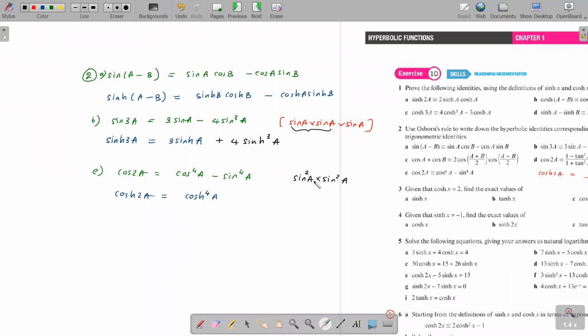All right, guys. So here you have the product of sine square into another sine square. You know each sine square, when you convert to hyperbolic, is going to give you a negative sine square, and this one gives another negative sine square. And so when you multiply it, guys, minus minus is going to be a plus, right? So it's going to be a plus here.